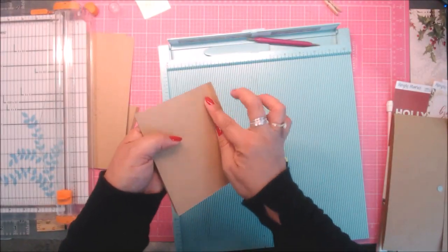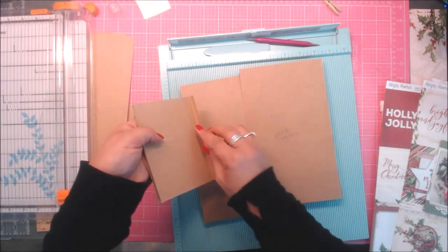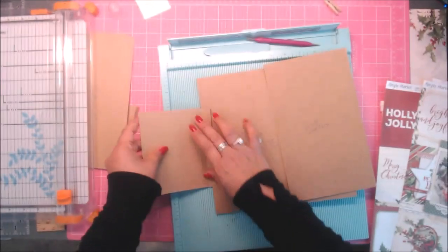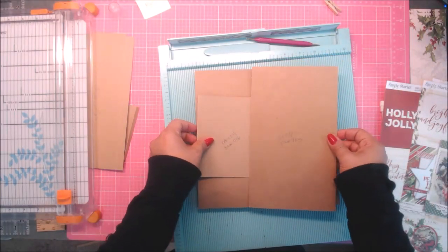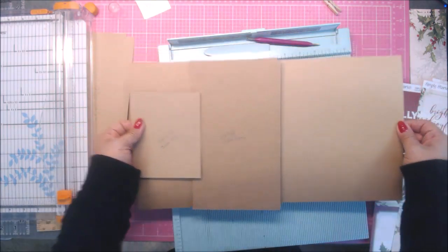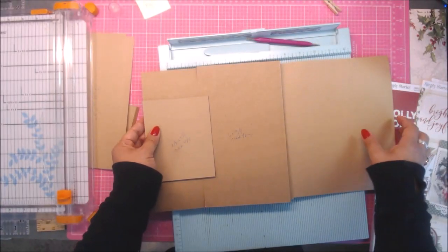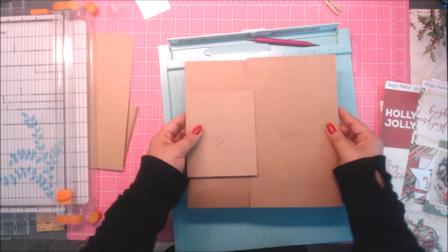And then we're going to attach this part right here to your page. So this part right here will be to your page. Like that, and you'll flip it open. This will all be covered, so you won't need to worry about that. And then this will flip open, and you already have your insert in there, so your insert should just pull up just like this. We will also be doing some papering on this as well, and we're also going to do some tabs on here. I think that is about it for that page.